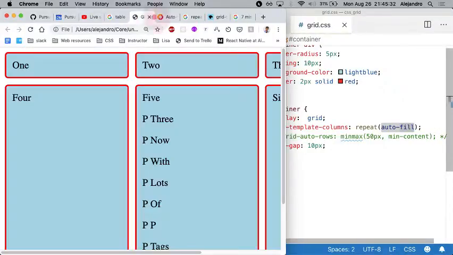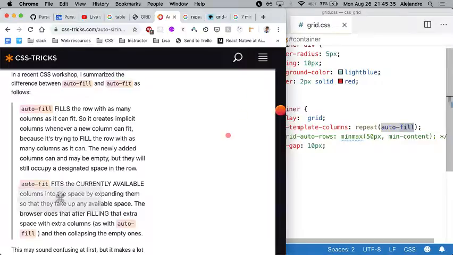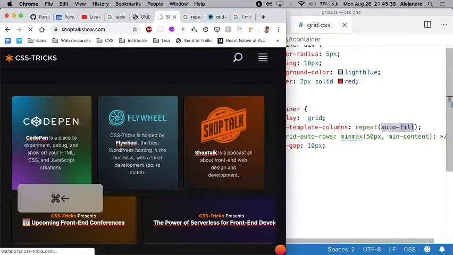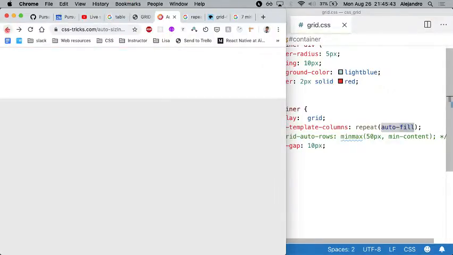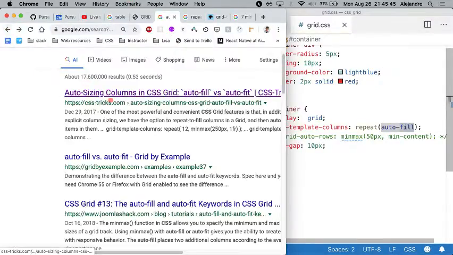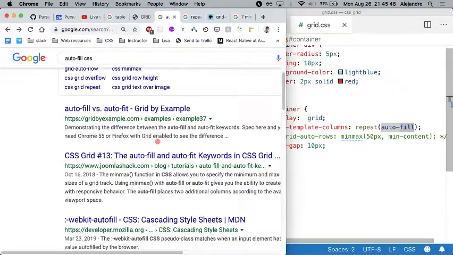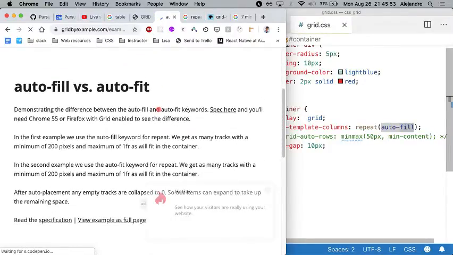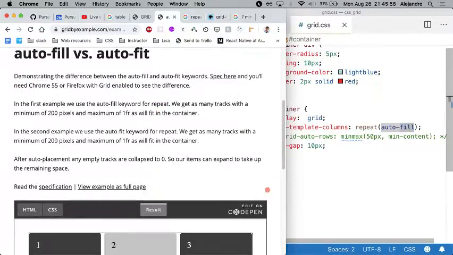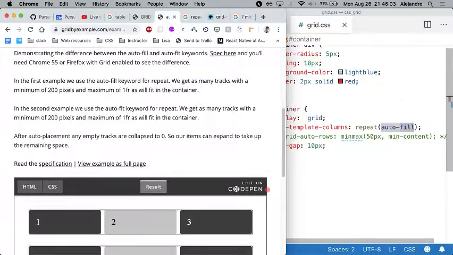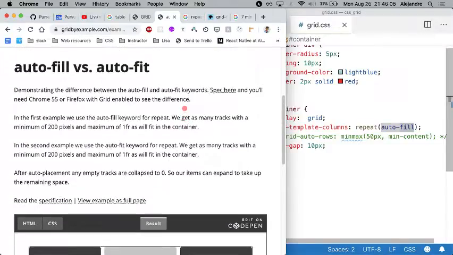These guys don't have a quick definition. So let's look at this example.